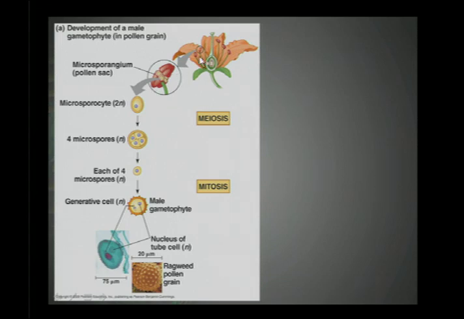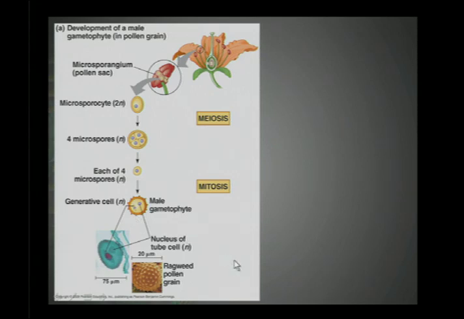Looking first at the male reproductive organ, the anther. It's within the anther that the pollen grains develop. We're looking at similar terms that we used before when talking about the gymnosperms. So we will have immature pollen grains, so-called microspores, develop within the anther. And then these will divide once, to produce a tube and generative nucleus. At that point, this is the mature pollen grain or microgametophyte.